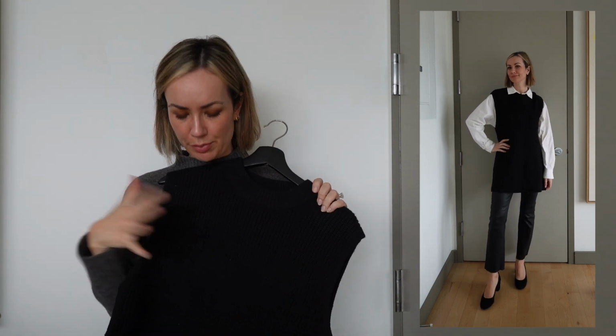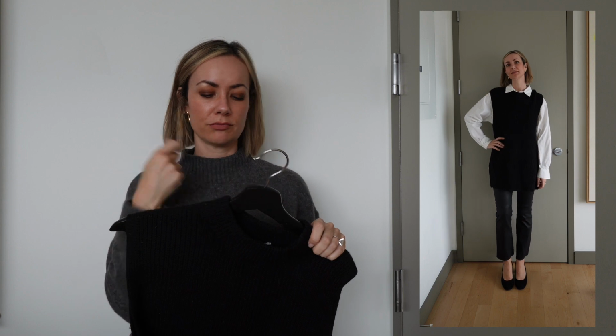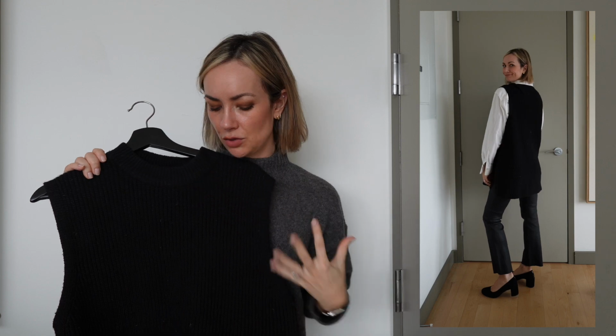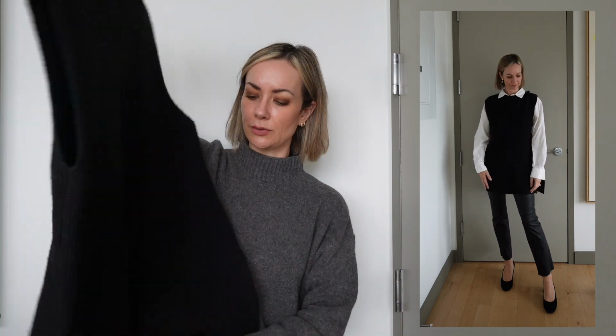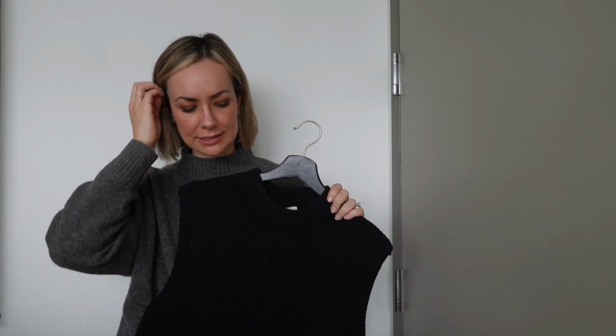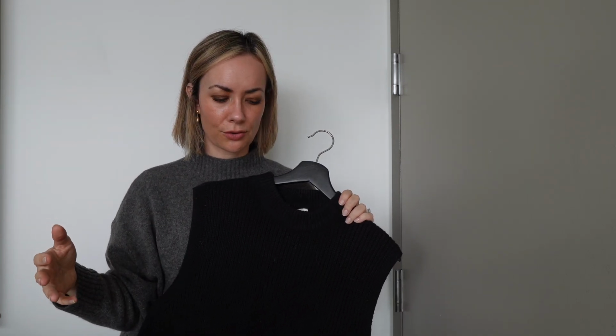I love that it's sleeveless, because my favorite way to wear this is with a big white button-up shirt underneath, or just any kind of big shirt underneath where the collar sticks out over this top, and then you have your sleeves free. And then I love that it's long enough that it covers the bum, so I can wear leather leggings or just leggings with boots. I just think a sweater vest is such a good layering piece to make an outfit that could seemingly seem really simple, really cool. And so I need to grab for this more, because I wore this so much over the past years, and I'll just keep it in my closet because it's such a good buy.